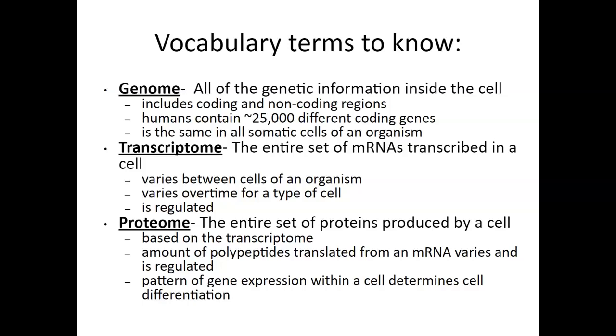What's different is going to be your transcriptome and therefore your proteome. So the transcriptome is going to be all of the mRNAs that are being transcribed inside of a cell. So these are going to be the genes that are being expressed. Gene expression will be different from cell type to cell type. This not only varies between different types of cells of an organism, but gene expression and therefore your transcriptome and proteome will vary over the lifetime of that cell.